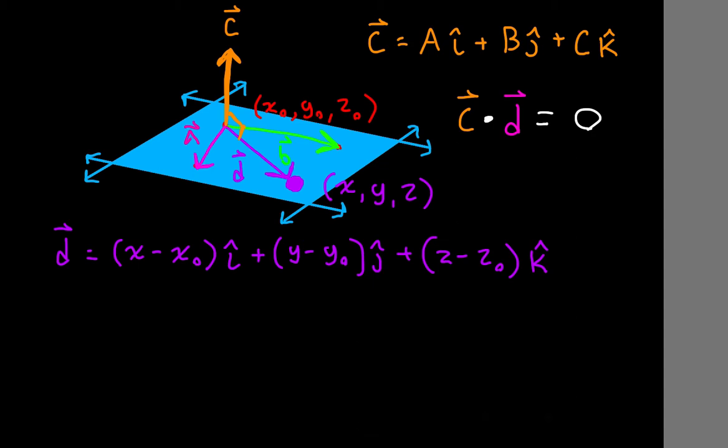Hey, that's starting to look neat! So let's bring C down. We know that C is equal to A î + B ĵ + C k̂. This is just what C is. If we take the dot product, this is going to be equal to zero. So zero is equal to—how do you take the dot product? It's important to know how to take the dot product. Hopefully you already know, but just as a review: when you take the dot product, when you have a vector like that, all you do is you multiply the corresponding terms that are in the same directions. Our A goes with the (x - x₀), the B multiplies by the (y - y₀), and the C multiplies by the (z - z₀). Just the corresponding components of the vector are multiplied by each other.